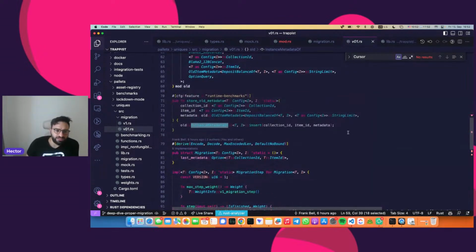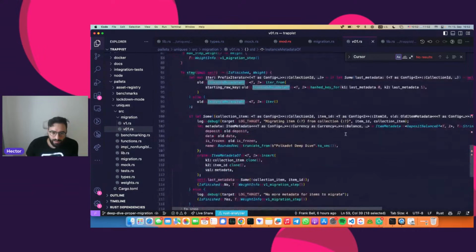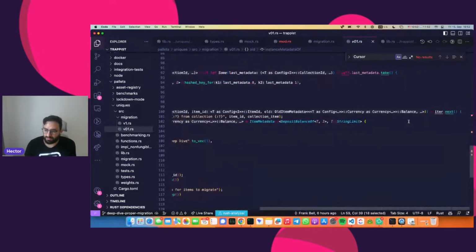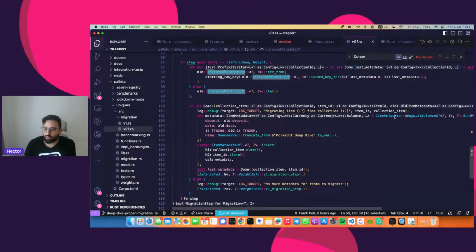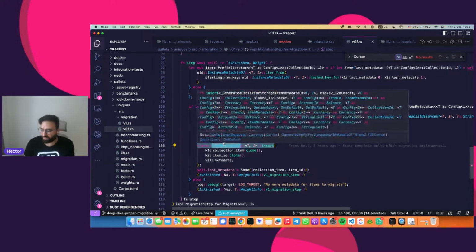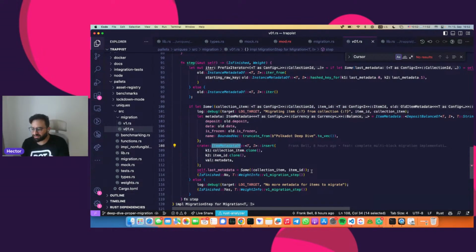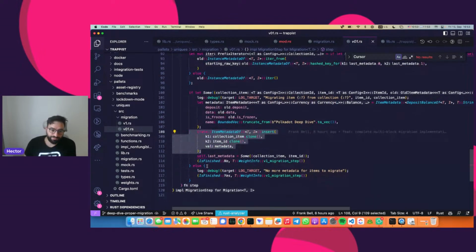Okay, and it is going to be put in this storage item. Yeah, this is very simple, right? Basically we read it and then we add the new, translated values in the actual item metadata storage item, as you can see here. So this is the real, I mean the new, metadata item. This is not the alias. This is the one that is from the pallet and is going to insert it, right?